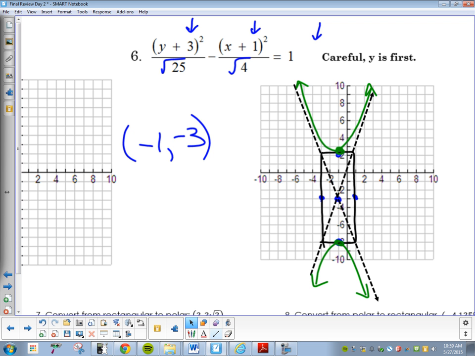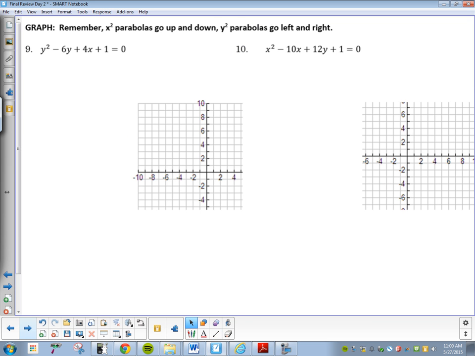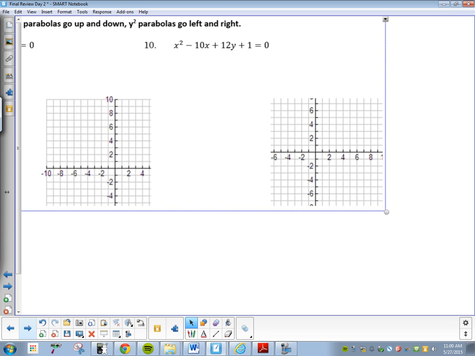Questions there? Okay, the other one would be very similar to that, but there's that one. Questions on 6? We're going to skip 7 and 8, come back to them later. Let's jump to the back side of number 9.